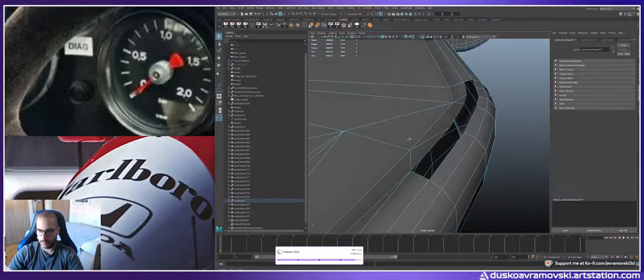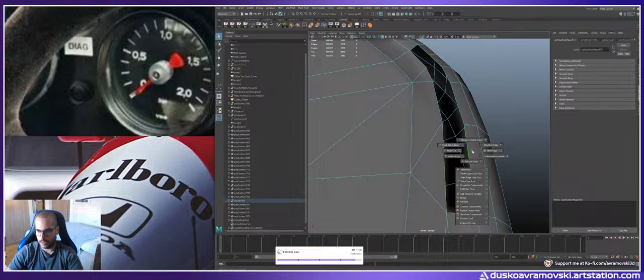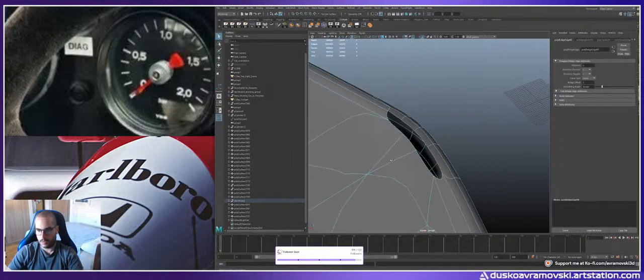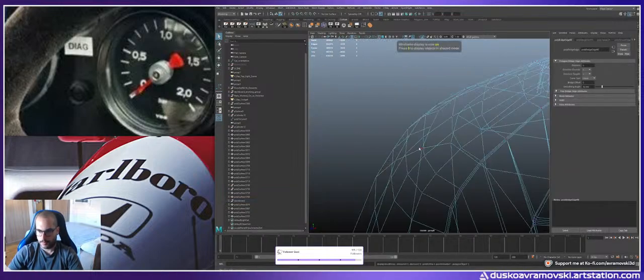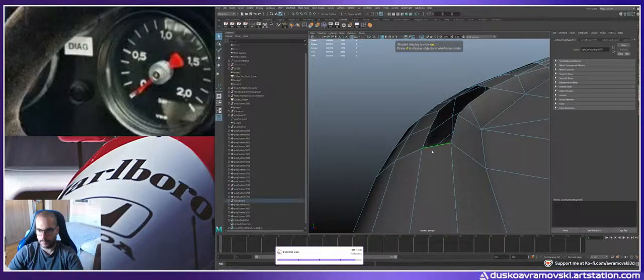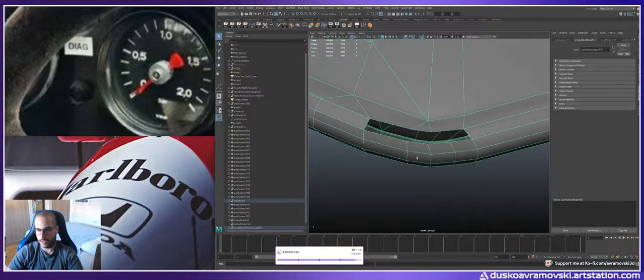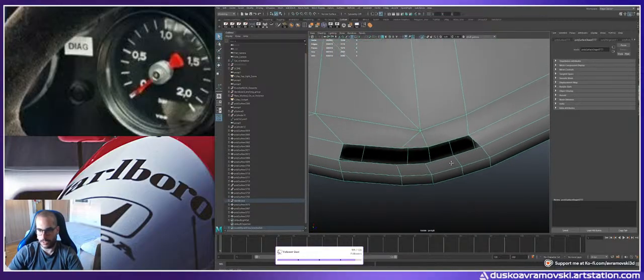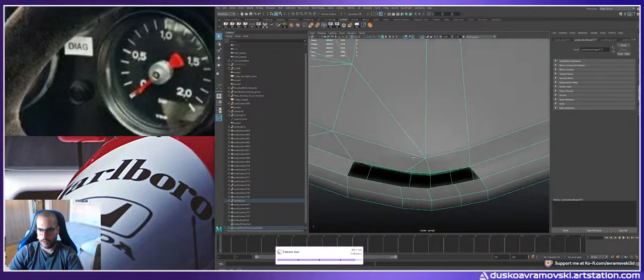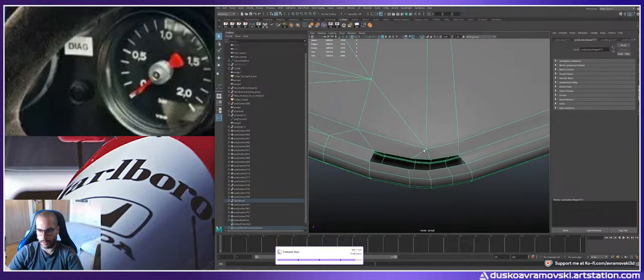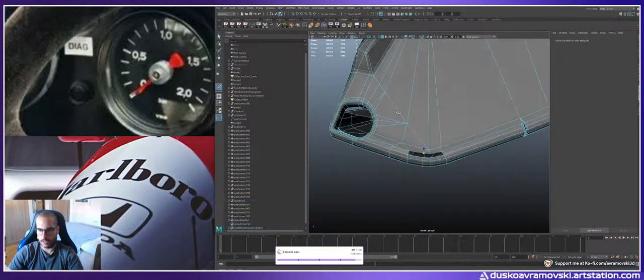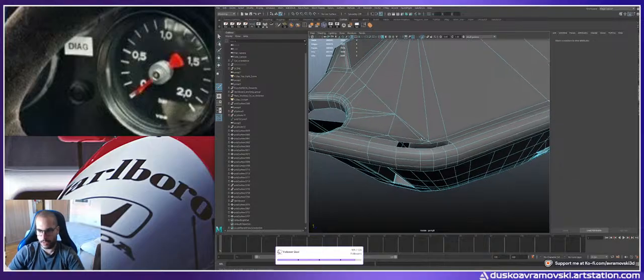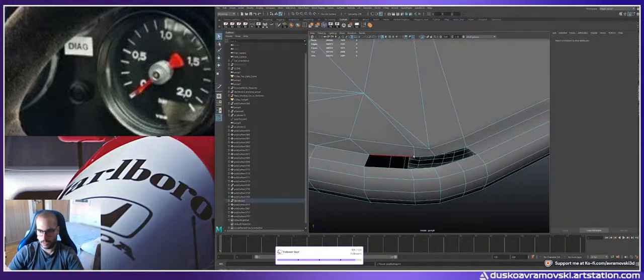always the medium merging is the best. Okay, let's add an additional edge on this end. This is quite sharp here, so I'll just reconfigure that like that.